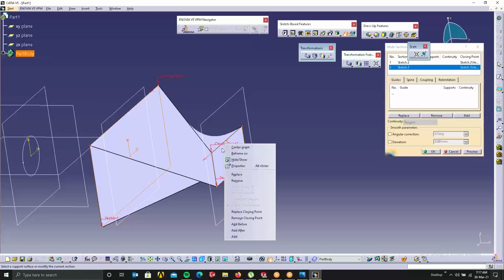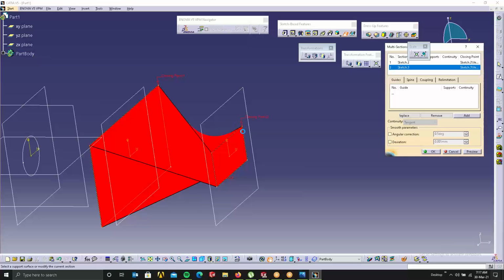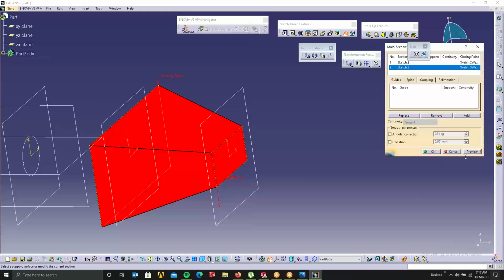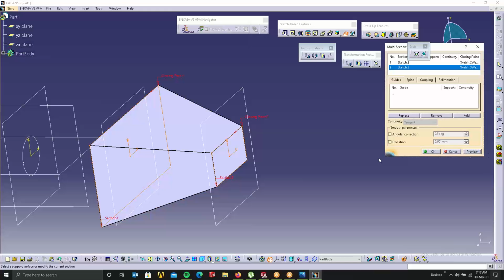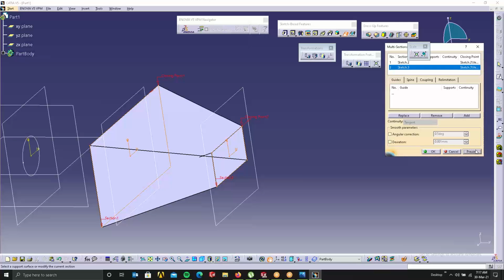That's why we should right click, replace closing point. It should be in a straight path. If it's in a straight path, you'll get a proper result. Right click, replace. You put it here somewhere. Preview. You'll get an error like this. Understood? That's why it should be in exactly the same path as the other closing point. Then you'll get a proper one. Even the arrow mark direction is also very important. Sometimes we'll miss the entire thing if the arrow mark is not proper. So this arrow mark also should be in the same path as this one. So like this.